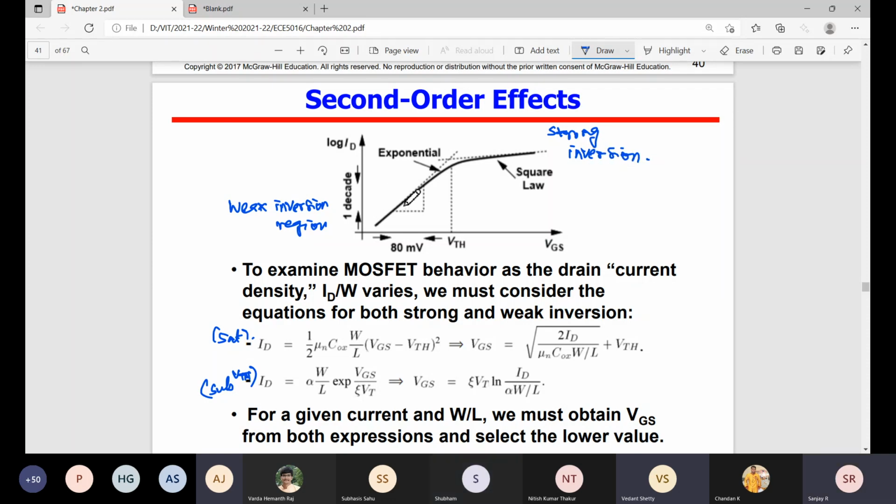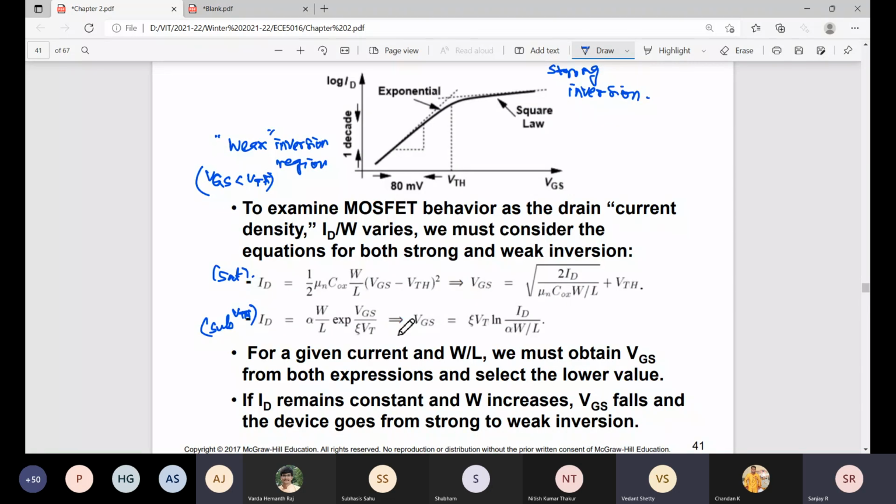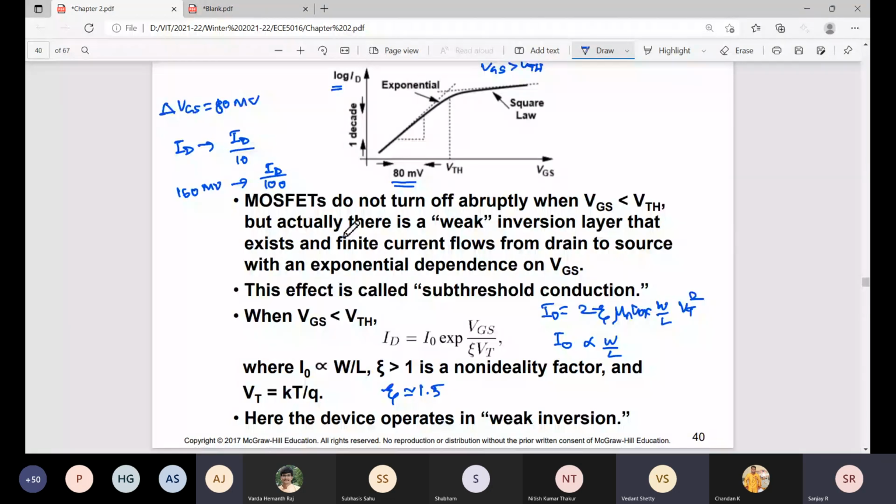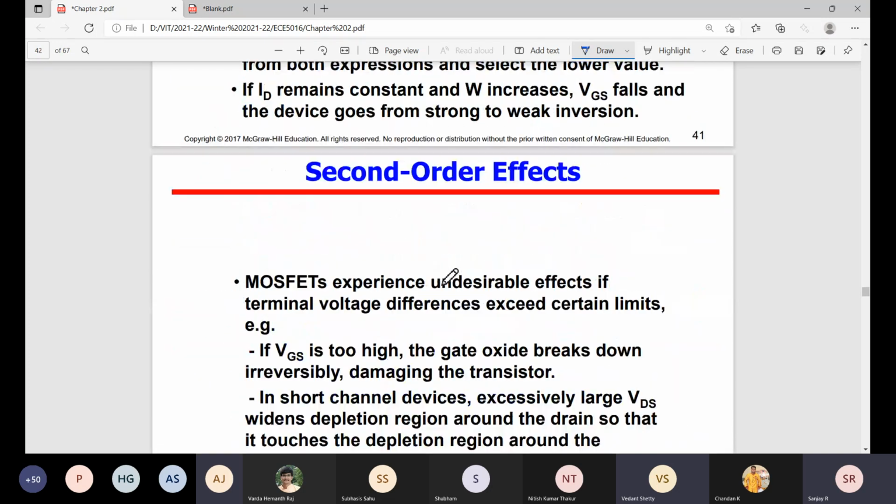What you assumed for VGS less than VT is that there won't be any conduction, meaning no inversion layer. But there will be some inversion layer, though weak, and a very small current is there. So this region is called weak inversion. The current expression in weak inversion is exponential behavior. One thing to remember: zeta should be 1.5, and the current will decrease by a decade when you vary VGS by 80 millivolt. You need to remember this; the remaining is not that important.